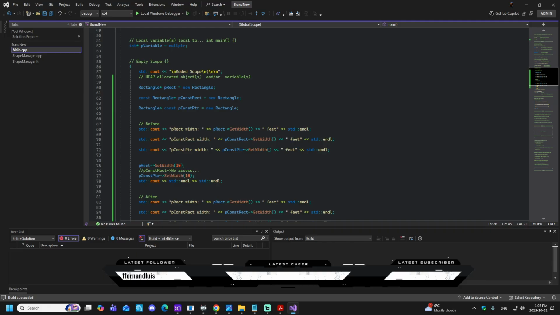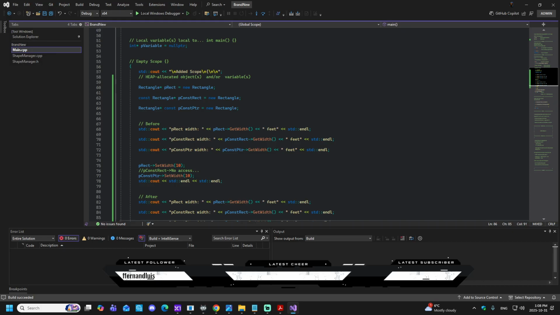If you don't know what print means, too bad for you. Prect is used to set the width of the rectangle to 10. P const rect would be used to set the width, but it was not. It was declared to point to a constant rectangle. Therefore, it cannot legally call a non-const member function. There you go. There's the explanation. Thou shalt not enter, because it is not a valid statement. It is commented out.